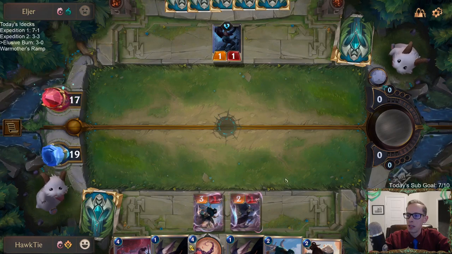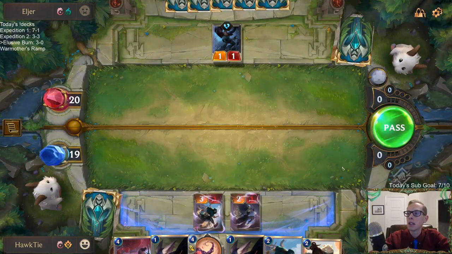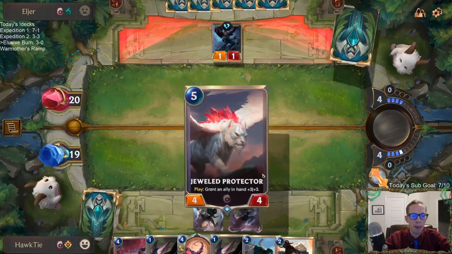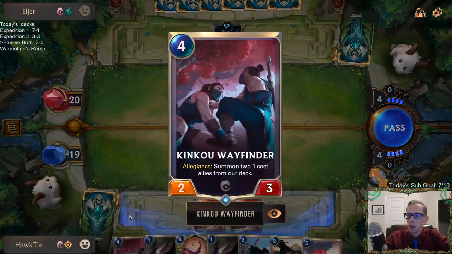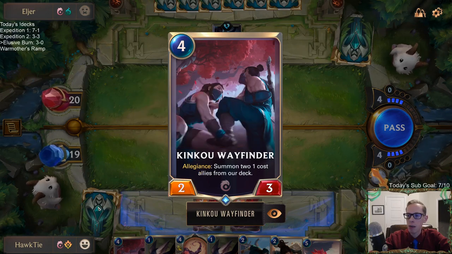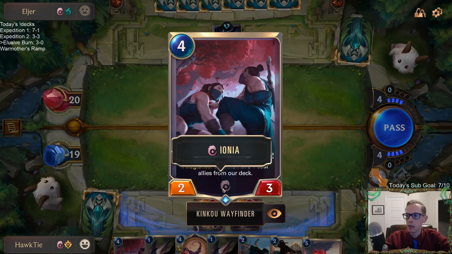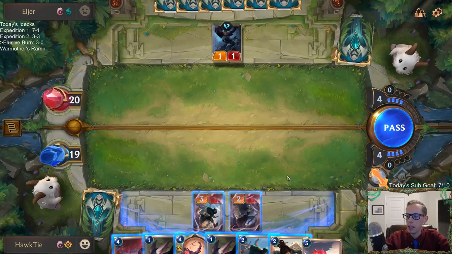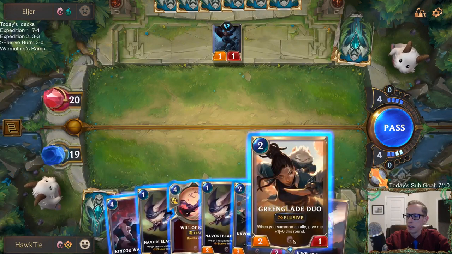Sure. Tomorrow I'm going to be playing a Karma Elnux deck. Yeah, someone work on Wayfinder. Basically, you have to have Allegiant, so your top card has to be from Ionia also. That has to share the same region. And then it just gets two random one-cost allies from the deck and puts them into play if you hit that criteria.